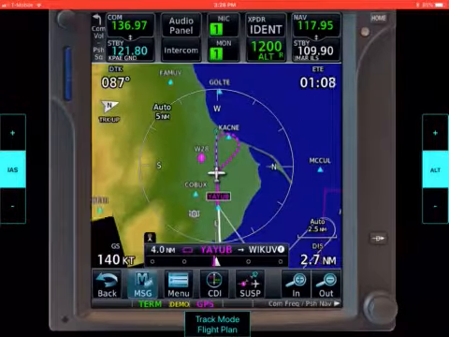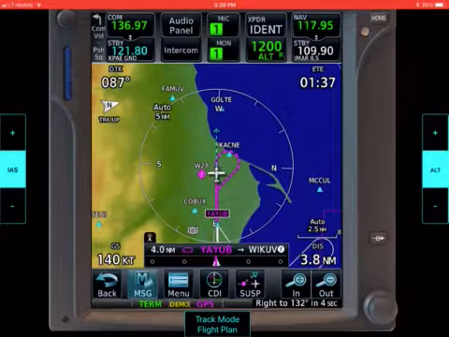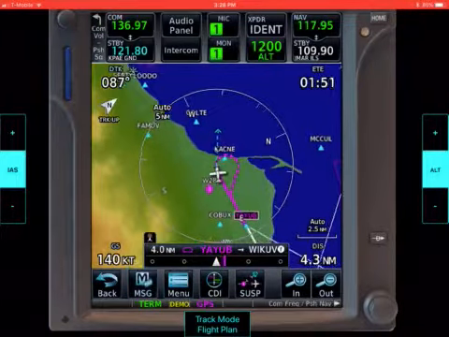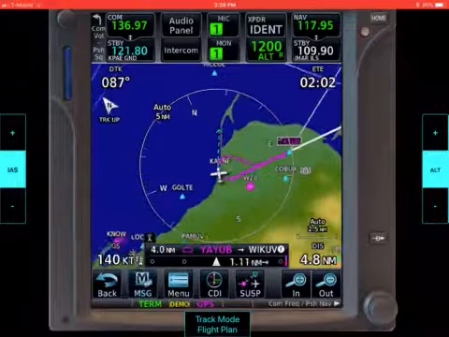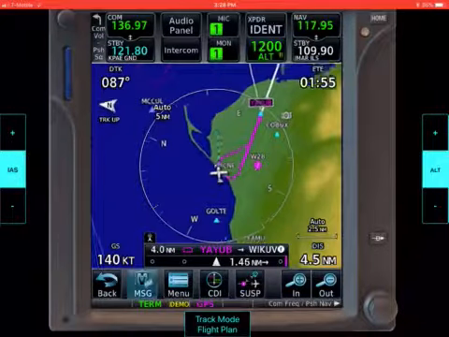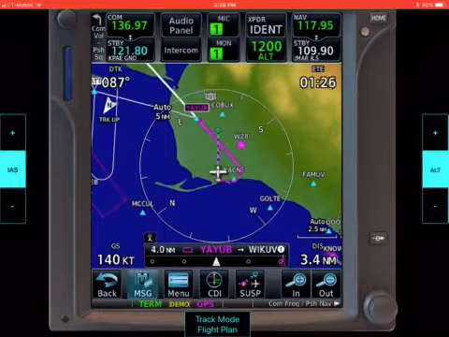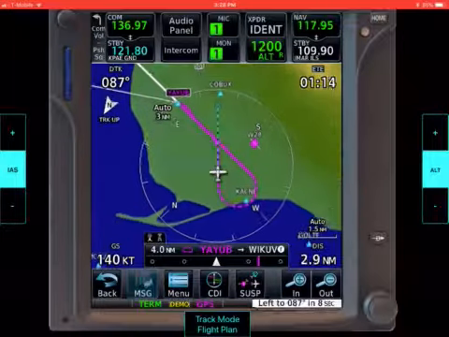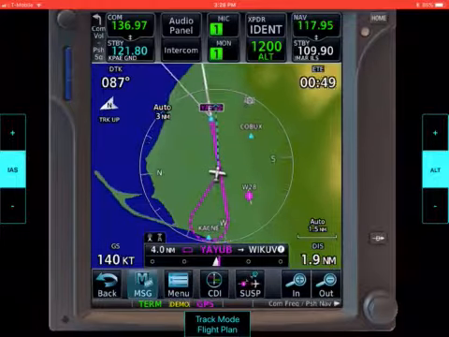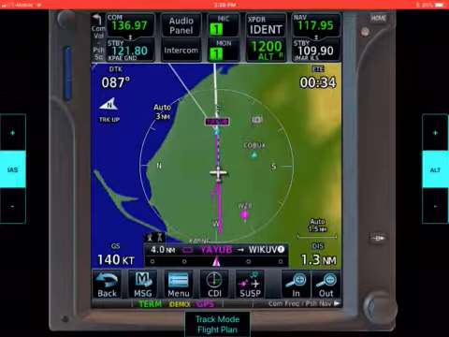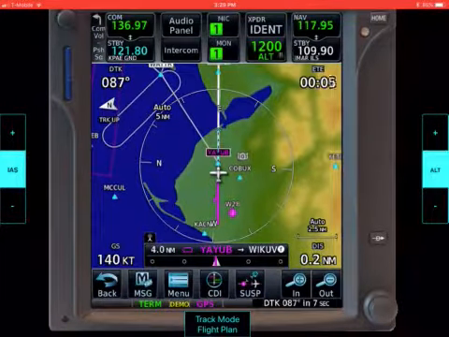I'm going to guess either you didn't have the water transition actually loaded, although you said it drew it on the screen, or you weren't in GPSS mode with GPS on the CDI and the autopilot in heading mode. The autopilot now should only ever be on heading mode. The only exception to that is when you get a vector to intercept an ILS, press approach, and it should switch to approach and glide slope. But otherwise, just use heading, and especially on the missed, use heading.